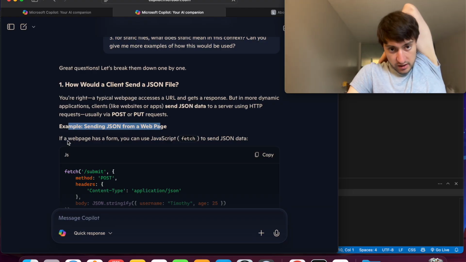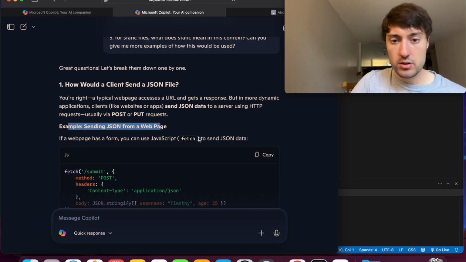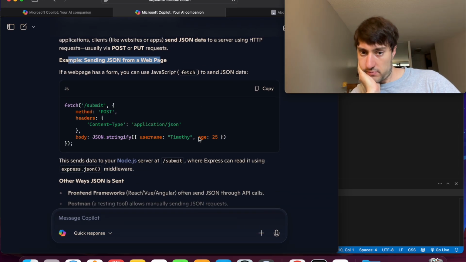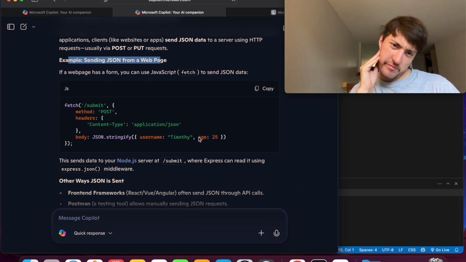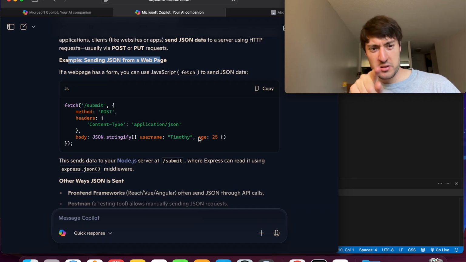If a web page has a form, you can use JavaScript fetch to send JSON. So this is on the web page right here. Fetch, submit.